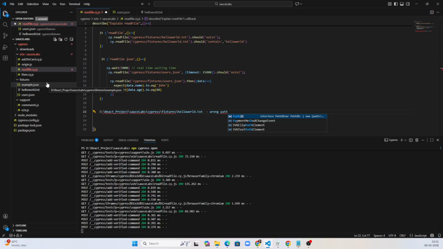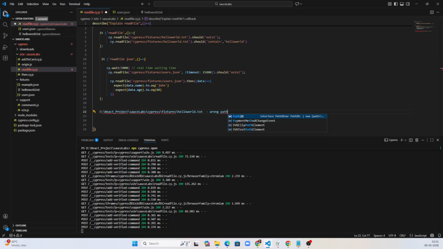Right? And don't expect cy.readFile to read PDF files. For that you need to install a third party plugin and then convert that to text and then validate the text inside this. So I will also give you one interview tip.